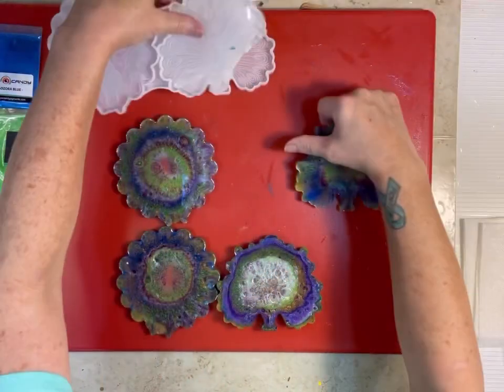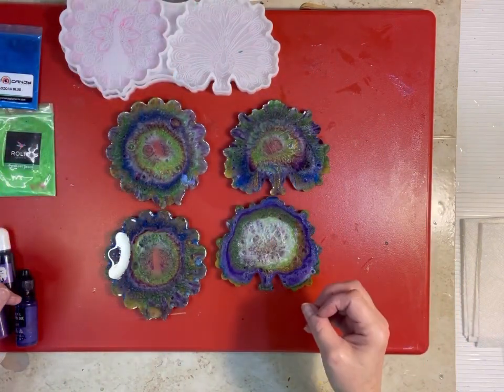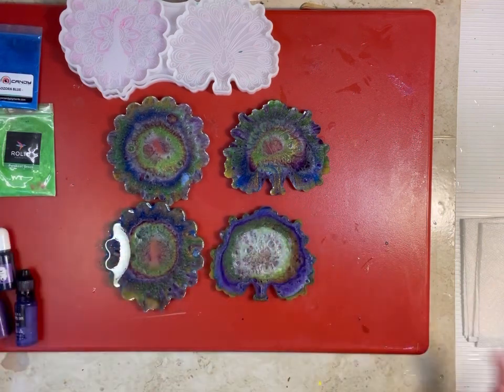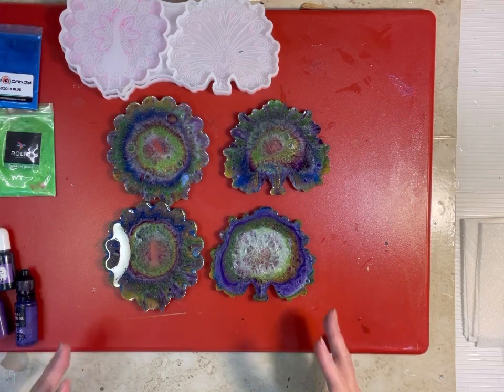All resinistas and resinators want good work to come out for everybody. You know what goes in to making a project, to making a pretty piece. It's not just zip, zip, put it together, and $30 later, or however much your resin and supplies cost, you have something. It's not that simple.